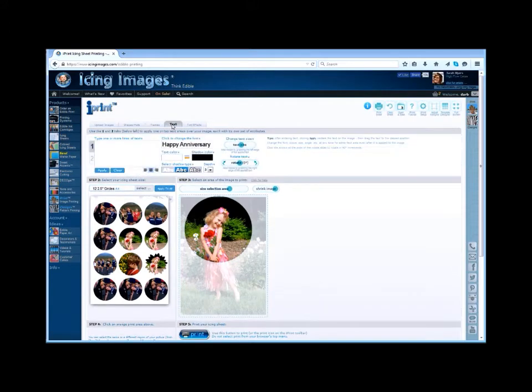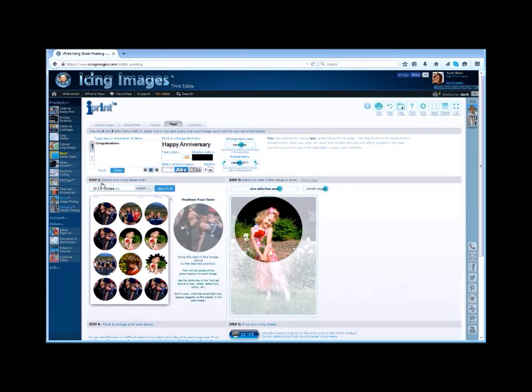So I can add some text should I want to. Let's capitalize that C and let's make it white. Let's hit the apply and there it appears. Right here I can position the text anywhere I want. I can bring it up should I choose to, see how it looks on everything, or put it right in the middle. It just depends on what I want to do.